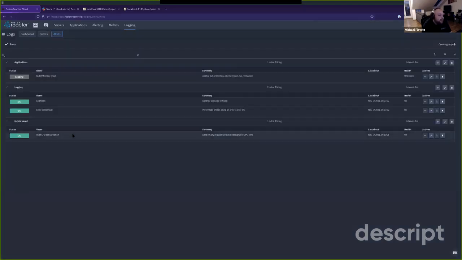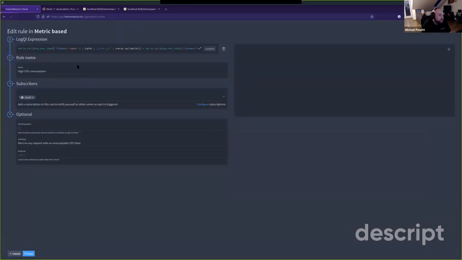For the final example, we're going to look at high CPU consumption, and this is using values within the logs themselves. So here, if I expand this, I actually have 2 values. I'm using my request log and I'm breaking the results down by the URL of the request. And I'm comparing the CPU time of the request to the execution time itself. With that, I can generate this query, which basically results in, if at any point one specific page starts taking more than 40% of its time in CPU for a request, I need to know. It's showing me the request having the most impact on performance.